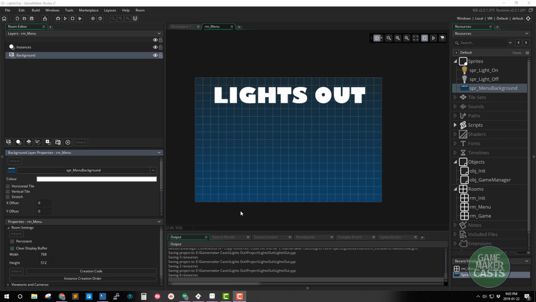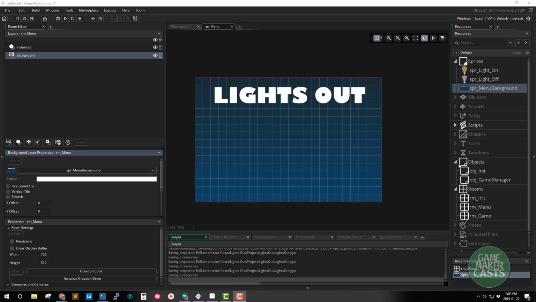Now the next thing I want to do is add some buttons for this menu. I want to be able to give the user an easy, medium, and hard mode and a way to easily quit the game itself. However, I don't really want to code each button individually, so I'm going to be using some parented objects to help me with this. Now this means that we have a set of guidelines that we're going to have to use and just follow. Here, let me show you.